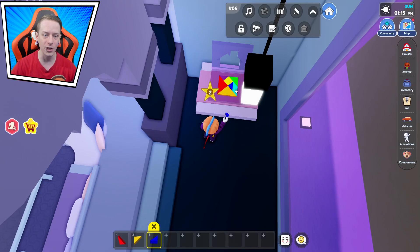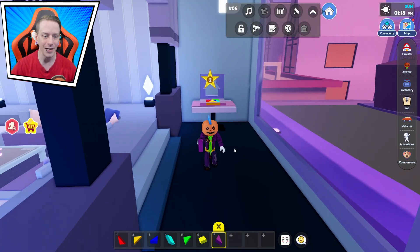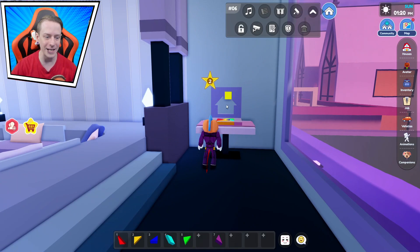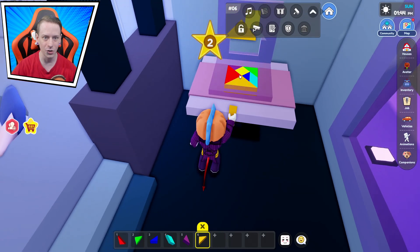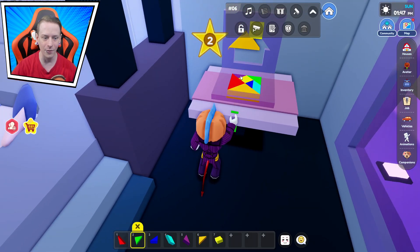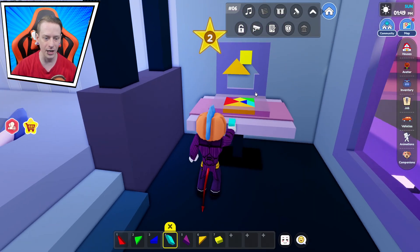You have to take one of every single one of these pieces right here. I'm gonna be placing them down in the correct order where they need to be, so we have to make sure we do this right. That's not the right way. Where do you go? Can we spin you? There we go, got that one. Does that one fit there? No it does not. You don't go there either. They're not in the correct manner — they're supposed to be... wait, does that one actually go there? It looks like it does. Do I have all the pieces? I don't think I do. Okay, I got that one.